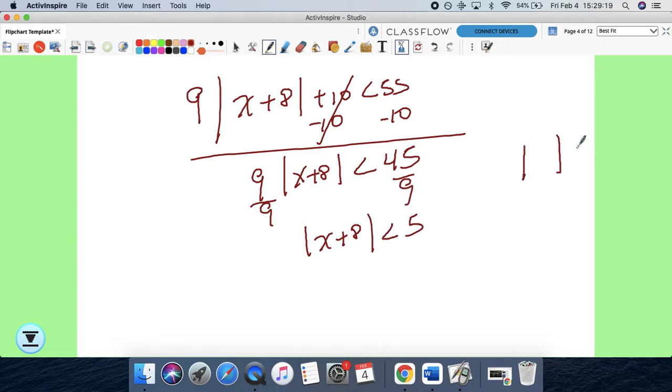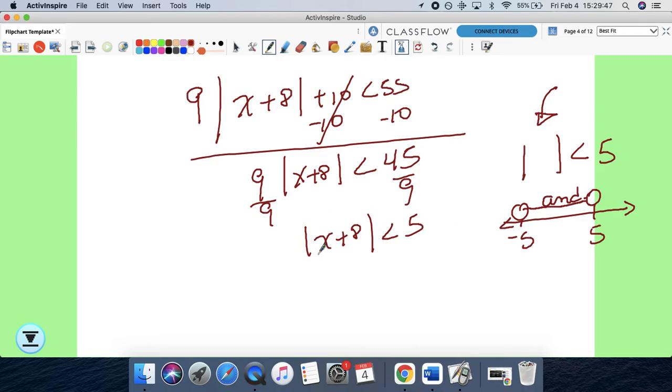Again, let's pull this to the side. Forget the x plus 8 right now. Let's just focus on this. When does this happen? What numbers can I plug in here? Take the absolute value off. So 5 is definitely not going to work, right? 6 is not going to work, but 4 does, or 4.9999 works. 4, 3, 2, 1, 0, -1, -2, -3, -4, all the way up to, but not including, -5. So again, this is an AND problem. I think the AND problems are easier.